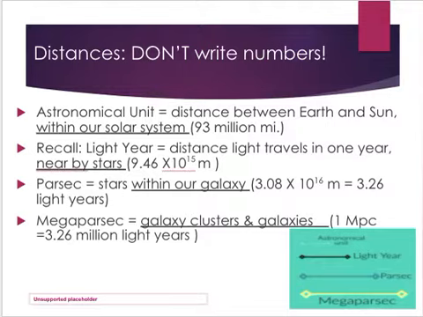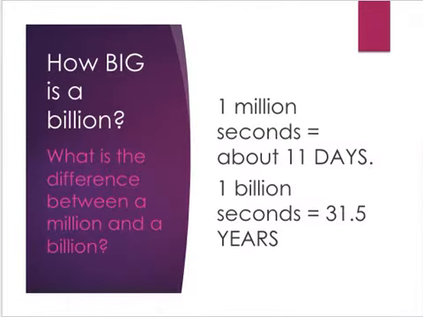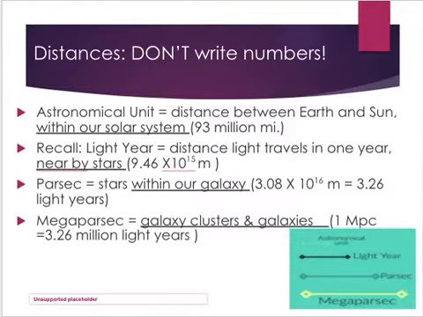And so we need to talk about numbers here a little bit, because it's hard to think about these things when we start to think about millions of miles or millions of light years, right? It starts to get what we call fuzzy numbers. Your brain really can't wrap around that. Even if you start thinking about how big a billion is versus a million, we don't really have a good concept of that. So if we think about it in something we do have a concept of, 1 second, right? 1 million seconds is only about 11 days. But 1 billion seconds is about 31.5 years, 31 and a half years. So when we start talking about these differences in distances, you're really making a significant jump between those different distance factors.